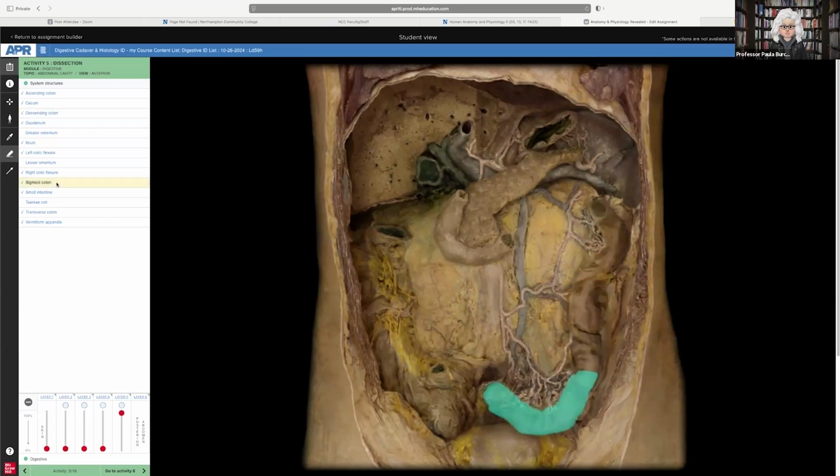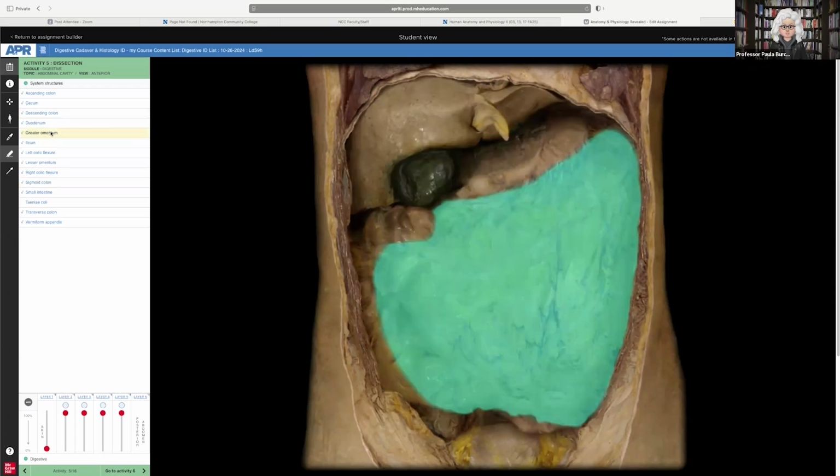The sigmoid colon then will lead into the rectum. From there, the feces will go into the anal canal, and the opening of the anal canal is called the anus. Draping over the intestines is the greater omentum. It is a double-layered peritoneum. Remember that the peritoneum consists of the serous membranes.